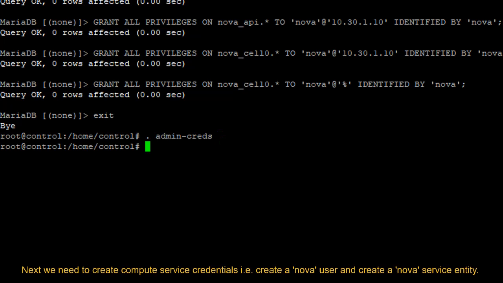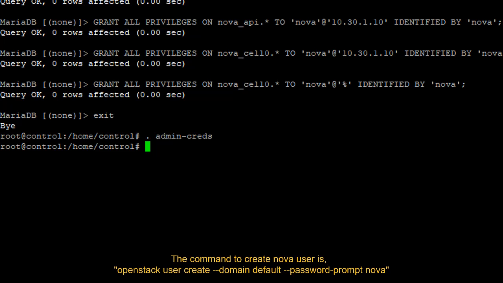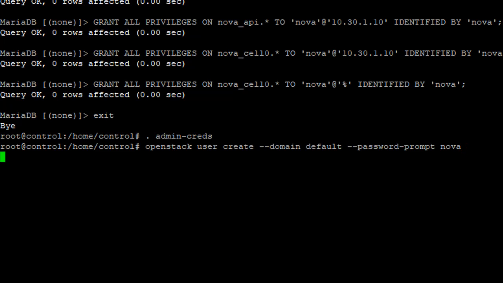Next we need to create compute service credentials, that is, create a Nova user, and create a Nova service entity. The command to create Nova user is openstack user create --domain default --password-prompt nova. Type a password.